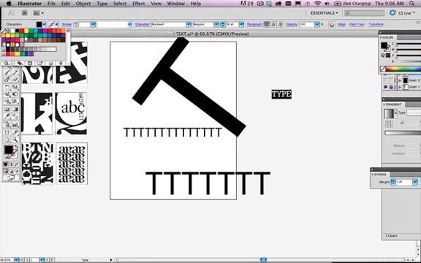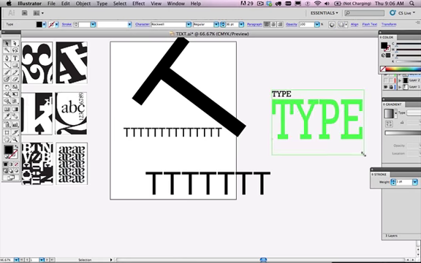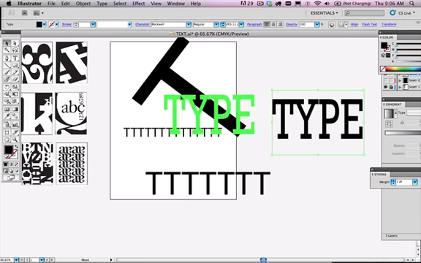So I can choose any color actually. I can choose red, green, blue. For the project we're working on now, I'd like you to stay with black and white text. You can use gray as well if you want. And then you can also use your selection tool, the black arrow, to scale type and then move it around.